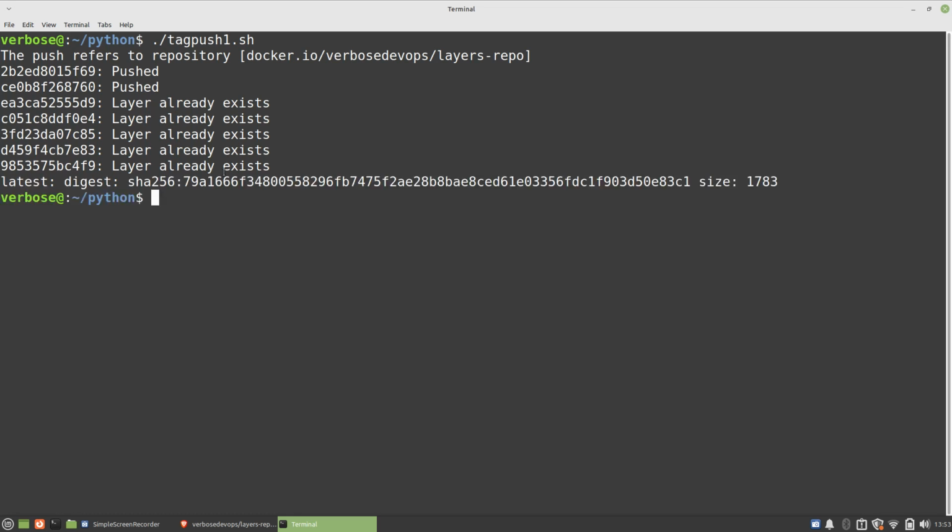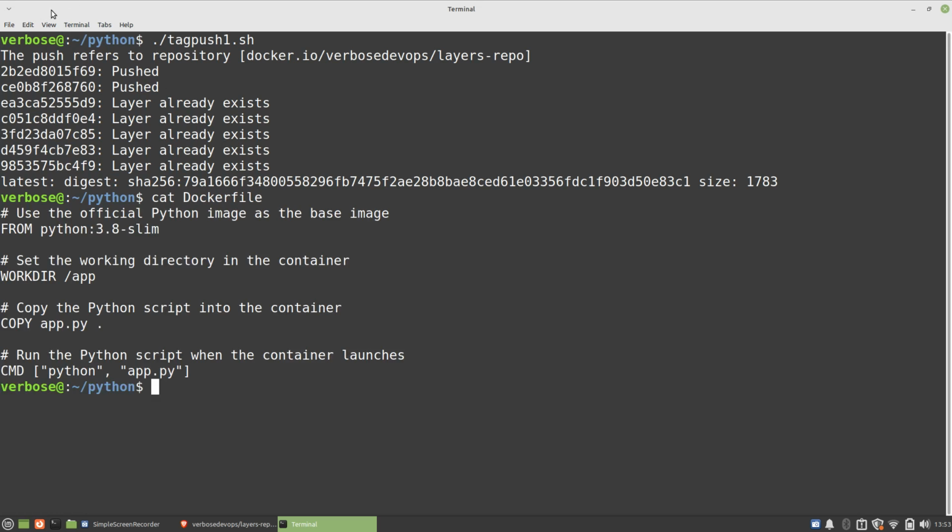But I think this is Docker Hub somehow already having some of this cached. If I cat the Dockerfile again, I believe it's already somehow got a cache for some of this. I think it's got something to do with maybe Python or some other dependencies that it already has available. Or unless it's something I did a while ago when I created the repo and did some work with it, and even though I've deleted the tags and the images in there, it still somehow has something cached. I'm not sure about that, but it doesn't really matter. I just thought I would mention that.